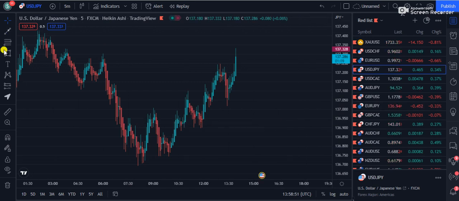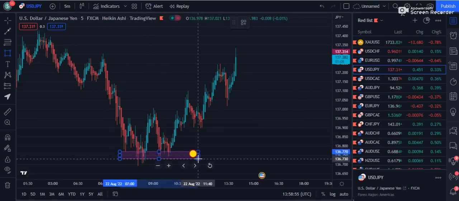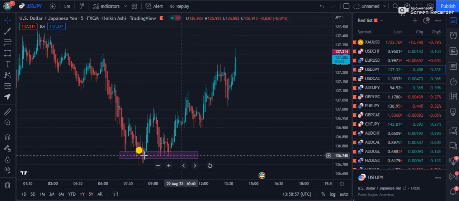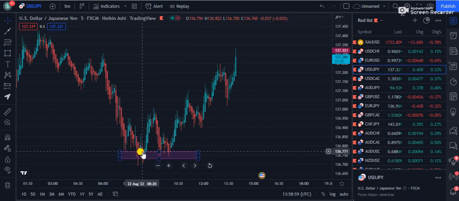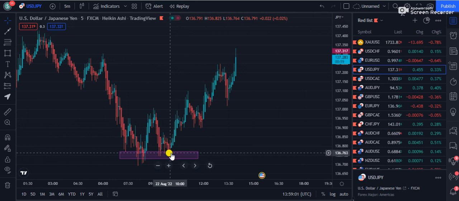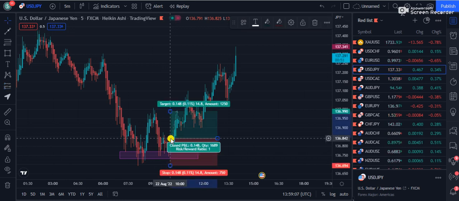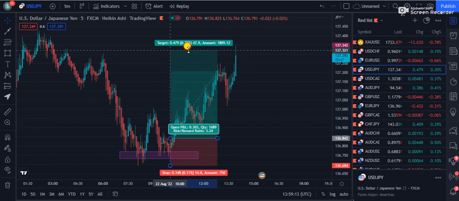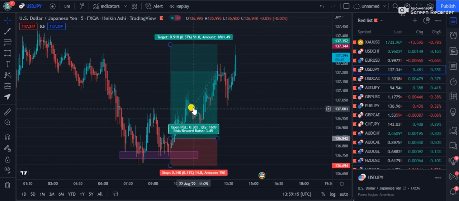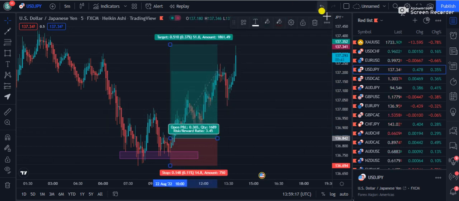Okay, so for example, let's have a look here. We have another bullish order block. You can call it a support. One time the market hit that level, the second time it hit that level, it was a good entry. So for example, if you have taken a long entry from, let's say here, you set up the stop loss at the previous low, and then you will be targeting something. You can imagine how much profit you can make. You can easily catch a 3.5 ratio on this trade, right?